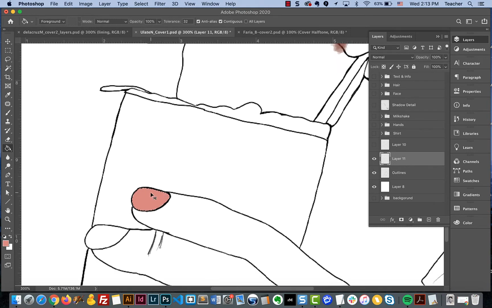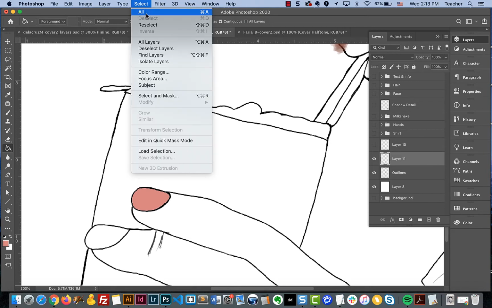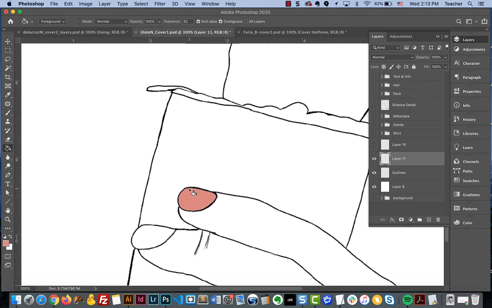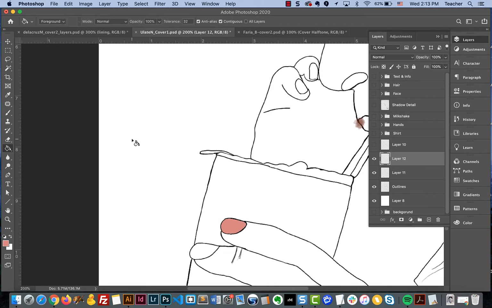Now in this example, I'm going to deselect. It is very easy to forget when you have things selected, and if you do have things selected, when you go to do anything else, it is a little bit more challenging. So I'm going to hit Command D. If you forget that selection option right here is deselect. Okay, so we want to deselect real quick. I'm going to create another layer, and we're going to talk about outlines just a little bit further.